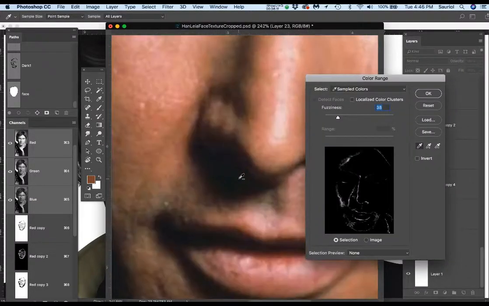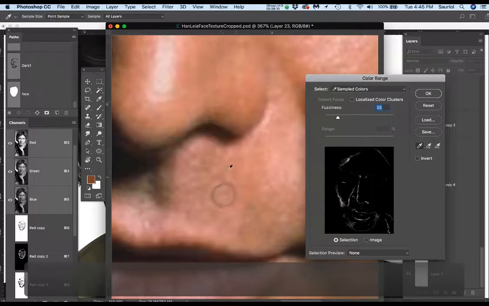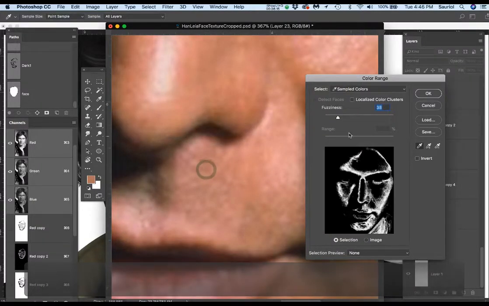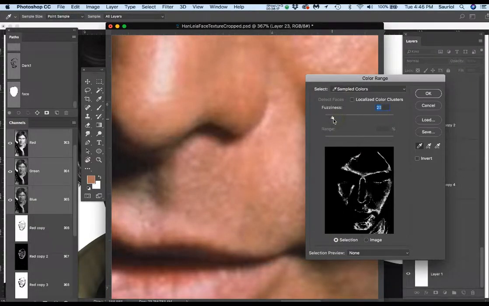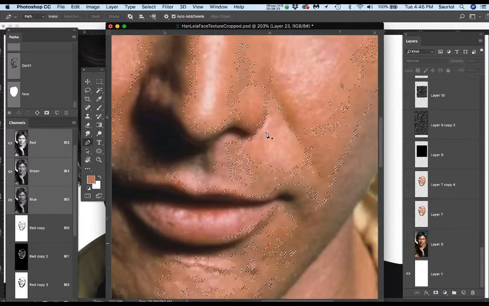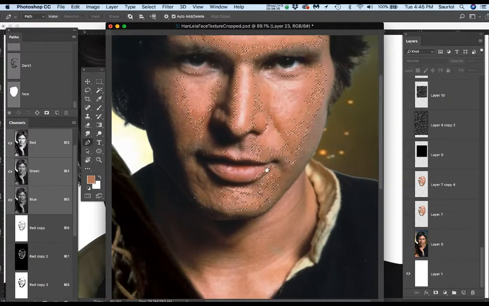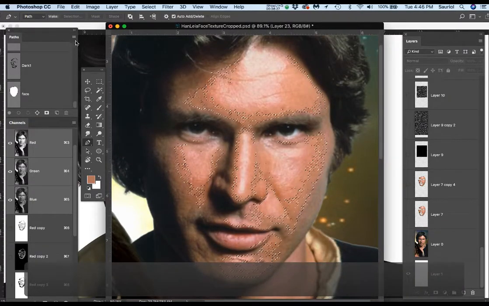And let's get his beard color. So this might not work. So I'm going to grab his beard color. We're going to go down to a very slight beard color right there. And I can see it's all throughout this area. Let me click OK. Let's see if this can even make a selection, a work path from the selection.